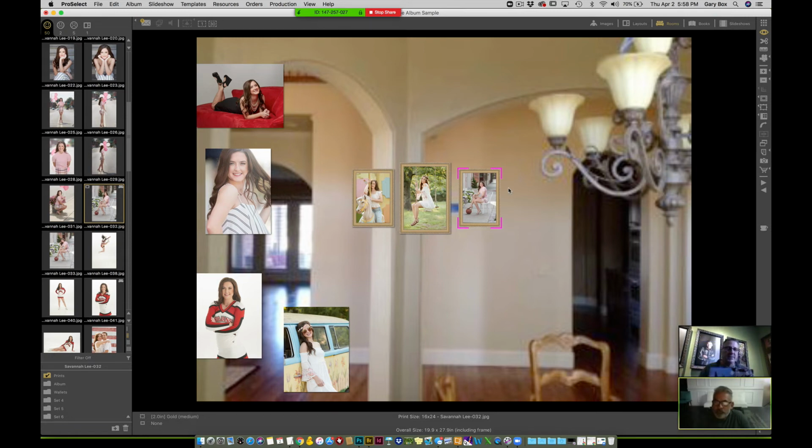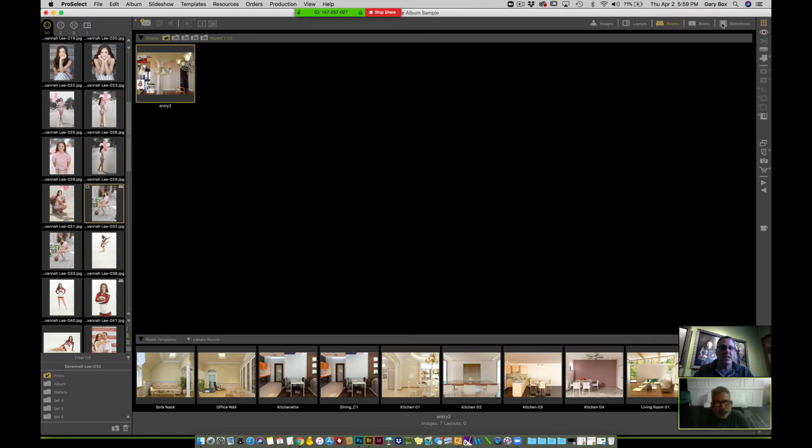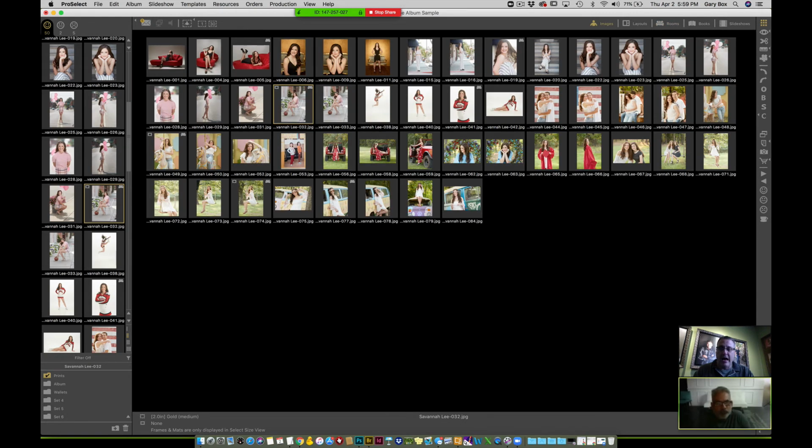And I always tell them, I can tell you pretty much everybody buys one of the two in the middle. So do you know what everyone is going to do? Buy one of the two in the middle automatically. So once they have the album done, I'm going to go through and start picking out the album poses with them. Once we have that, we can then go back to all of their images, and we can pick out the gift prints, 8x10s and 5x7.